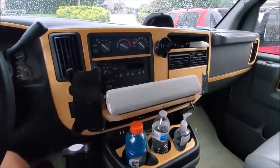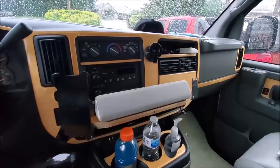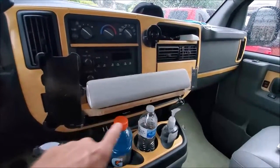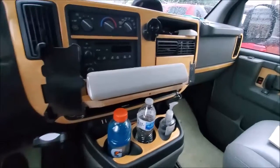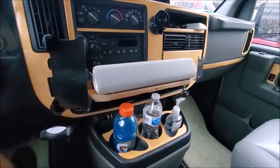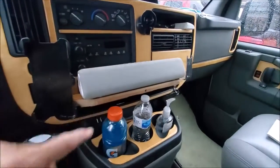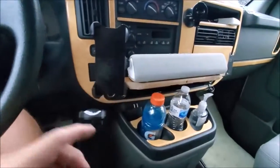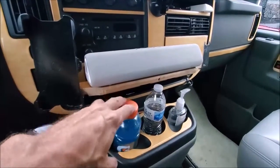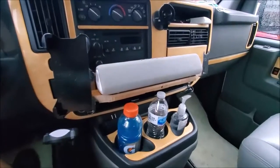Sitting from the driver's seat, I have revised the two brackets that hold this shelf. I've modified the shelf, actually, given it a radius on the inside edge here and there to cut the corner back, just for my own reasons, I guess, just to give it a different look. I'm going to end up painting these brackets. The one there, I actually shortened the height of that one, as well as this side. But by raising the bracket up, it gave me a little bit more clearance for the tops of the bottles, to include the water bottle or my coffee cup, which I don't have with me.